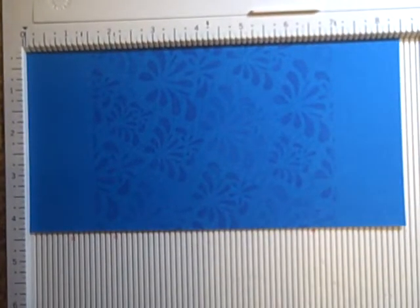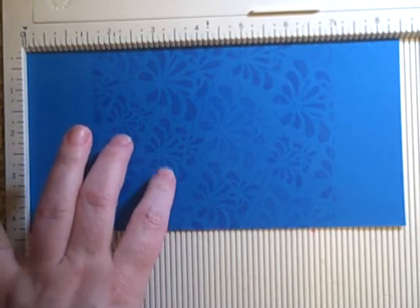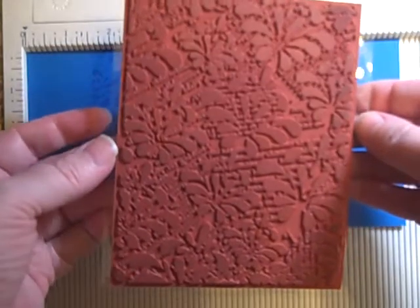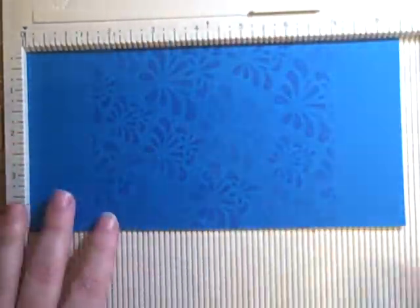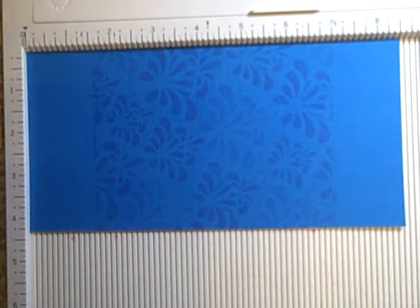Okay, so here's my scoreboard, and in the middle portion of this, I used one of my Hero Arts stamps that I just got in conjunction with Basic Grey. And this is how the image comes out. And I actually just stamped that with Bermuda Blue from Memento.